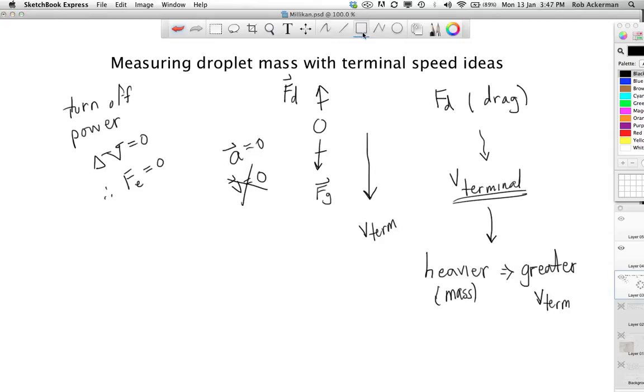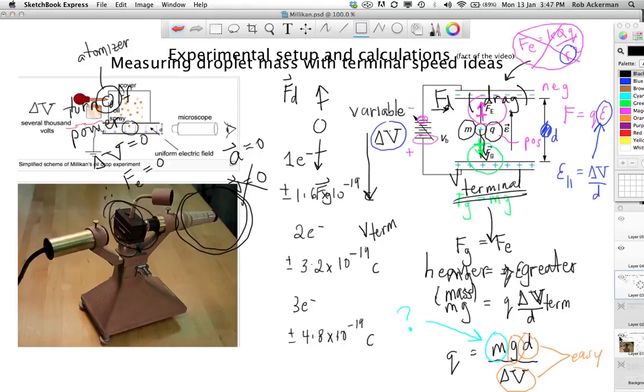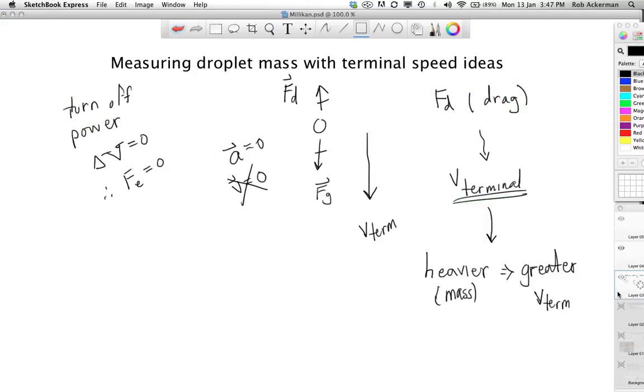Well, inside the parallel plate apparatus, and possibly built into the microscope here, is a simple ruler. If you've ever studied cells under the microscope in biology class, when you're learning how to use a microscope, they sometimes want you to calculate the field of view. So inside the microscope, maybe on a slide, is a ruler. The ruler looks something like this. It's got little tick marks every millimeter or whatever the case may be.